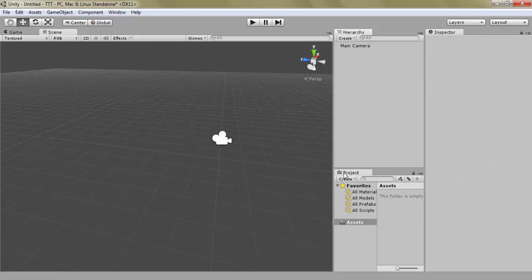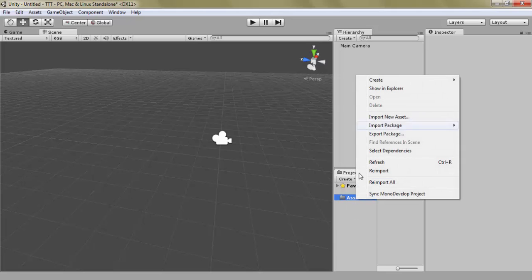And we also have down here the project widget, let's call it a widget. The project widget has by default a folder called assets, which is where we are going to have all our models and materials and scripts, basically the assets that go into the game. They are going to be located inside our assets folder, and we can then access them with this project widget.